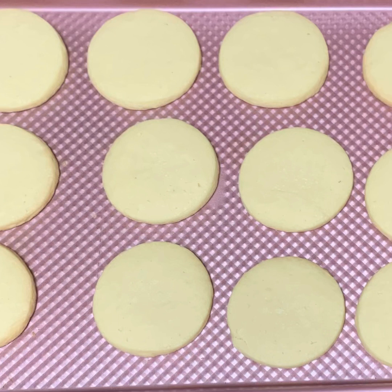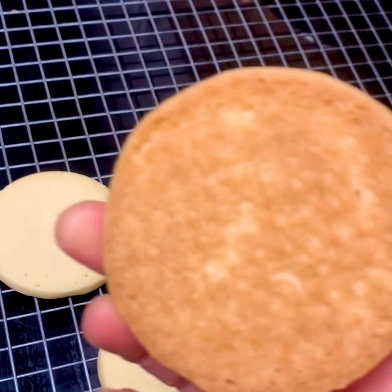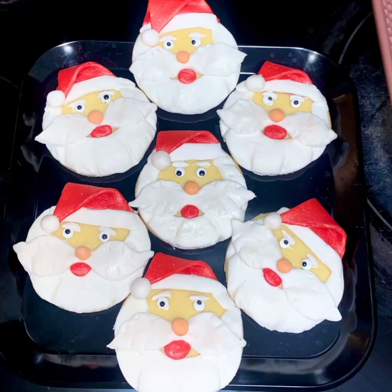Today I'm going to share with you a very quick and easy recipe for cookies. These are called shortbread cookies, or you can also call them butter cookies. They are very light and delicate and melt in your mouth, and they are very easy to make. So watch the recipe till the end.